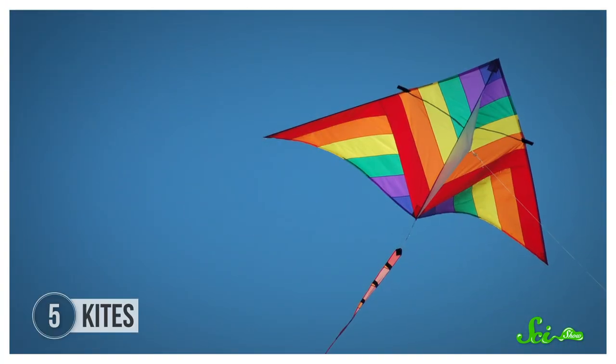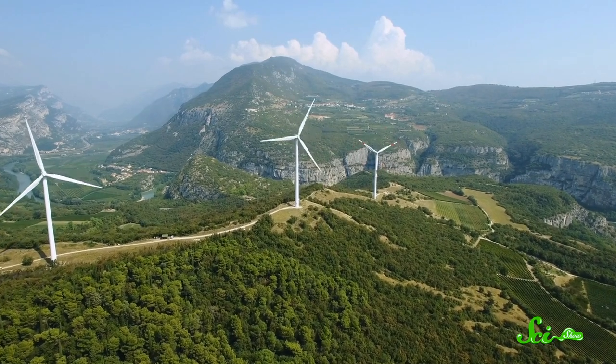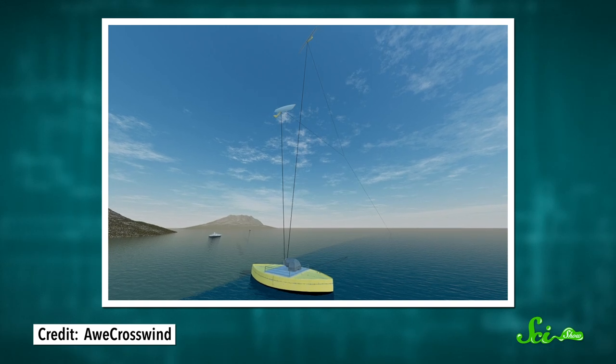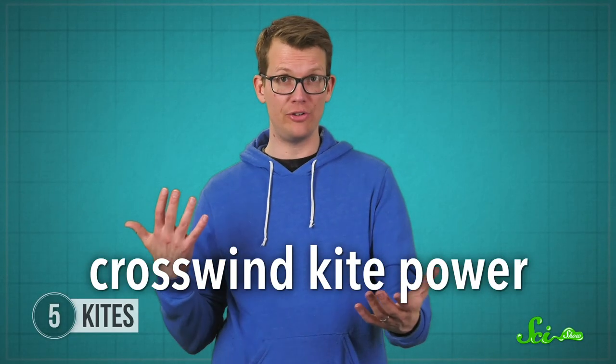Wind power is one of the oldest forms of energy generation. Over the last 20 years, electricity generated from wind power has grown from virtually nothing to nearly 10% of all U.S. power. But wind turbines are big, expensive things to build, which limits where they can be placed. That's got some energy investors considering giant kites instead. Funding from companies like Shell and Google is supporting research into kite-powered generators that, while less powerful than wind turbines, might also be cheaper. The idea is to fly kites several hundred meters above the ground, where wind blows with more force and greater consistency — it's called crosswind kite power. One project under construction in the UK will use a pair of kites flying in a figure-eight pattern to produce up to 500 kilowatts of electricity, and theoretical studies suggest improved designs may reach tens of megawatts in the future.